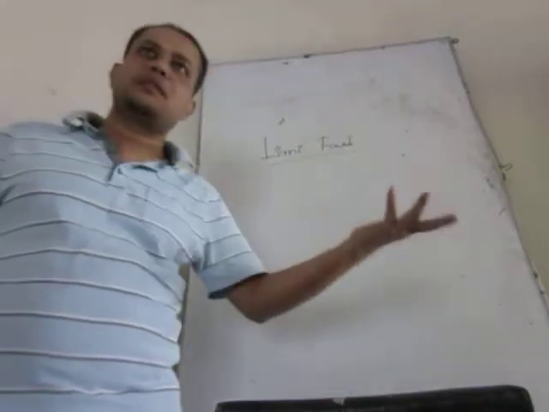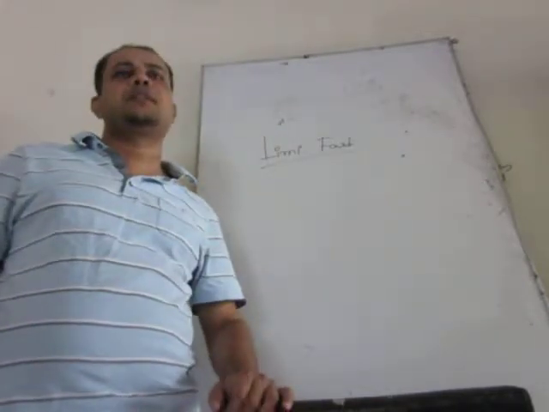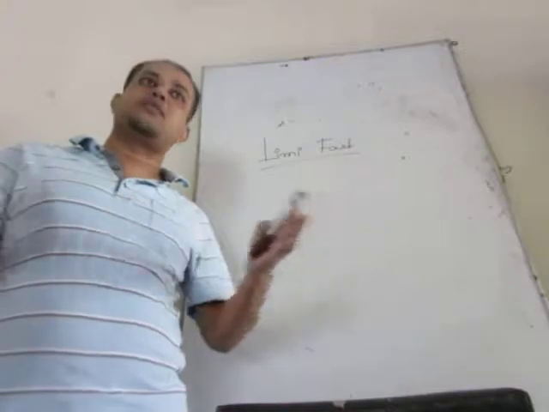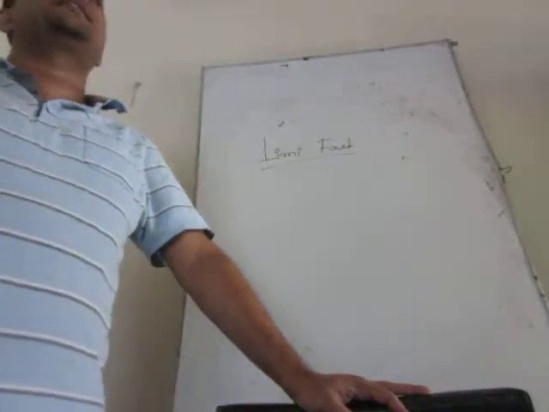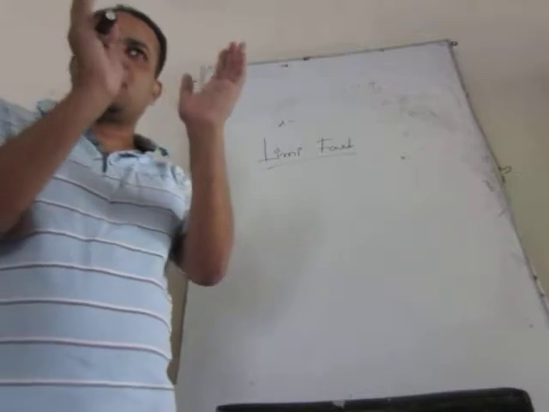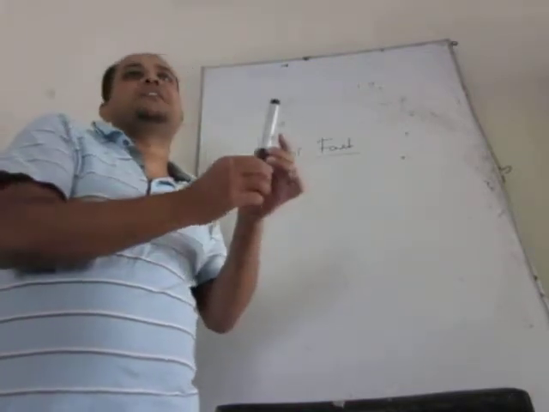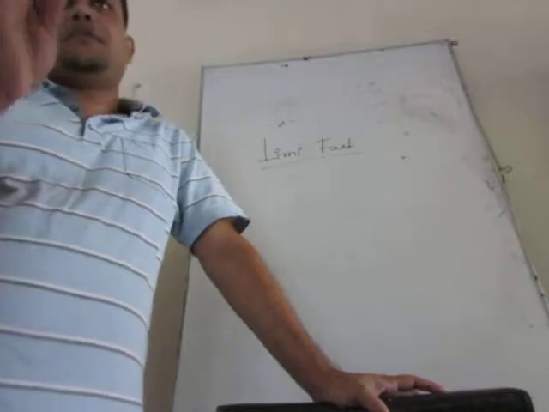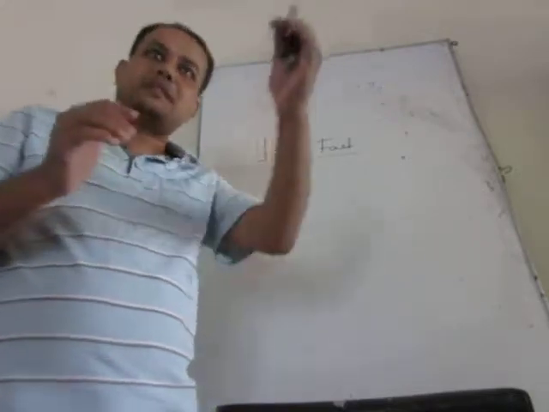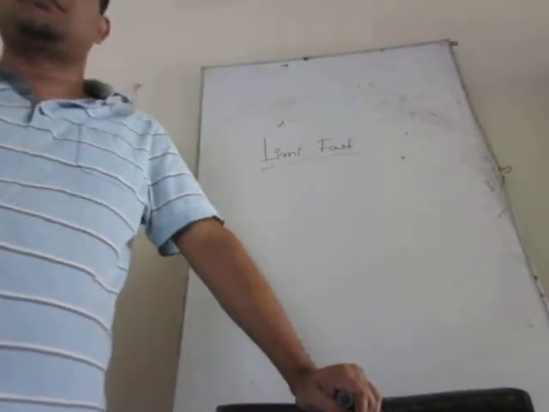So a limiting factor may be labor forces, labor hours, machine hours, the amount of capital, even the amount of demand. Suppose you have unlimited capital, unlimited labor hours, unlimited machine hours. That means you can make any amount of production, but your market has a specific amount of demand. Suppose you are producing this kind of pen, and in this market the demand is, for example, 100. If you produce more than 100, there may be a possibility of loss. That's why you have to restrict yourself to produce within 100, not more than 100. So these are the limiting factors, the factors that limit the production. Clear?